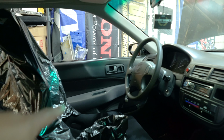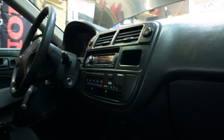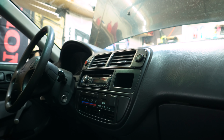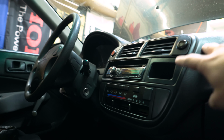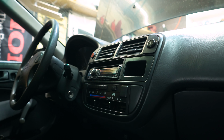Eventually I will have to change the cloth on that there. I have a new center console here, and that's thanks to Huey. He definitely hooked me up really well with the spindles and the center console. I have to fix this. This is coming out a little bit. But aside from that, the center console looks pretty mint. Need a new head unit, but this is all looking pretty good.